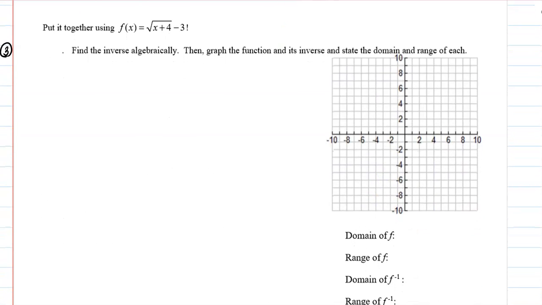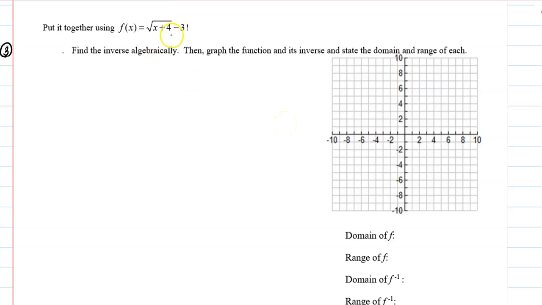All right, so now we're going to start to pull all of this together, and we're going to see how inverses can be seen on a graph right next to the algebra and really make sure we understand domain and range. So it says we have a function f is equal to root (x plus 4) minus 3. I'm actually going to wait to do the inverse algebraically once I have everything over here completed.